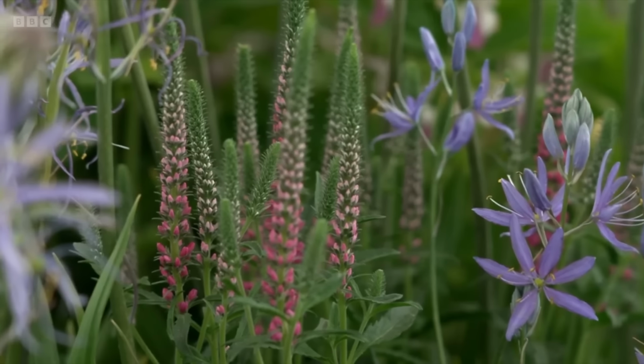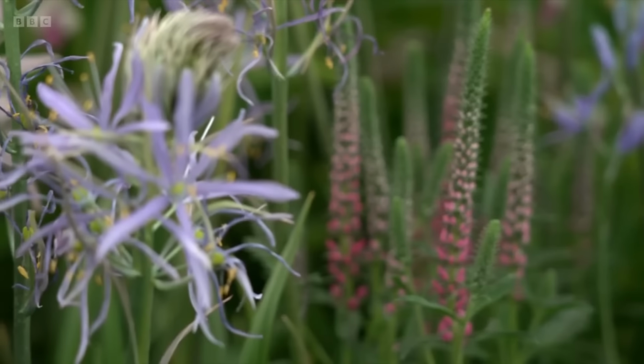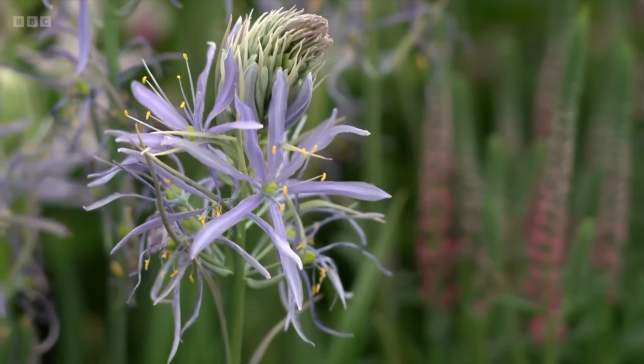If you love something, you just love it, don't you? You do, you do. And how easy are they to grow? Top of their wish list is moisture. Hardy bulbous perennial, so unlike most bulbs that you wouldn't tend to plant sitting in heavy, wet, soggy soil. Camassia crave moisture. So they love a soggy bottom. They love a soggy bottom. Unlike the cakes you might bake, they love a soggy bottom. And the Camassia have never been as happy as this year with all this moisture.